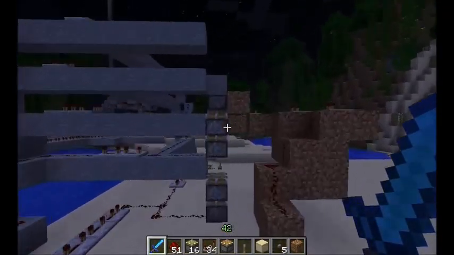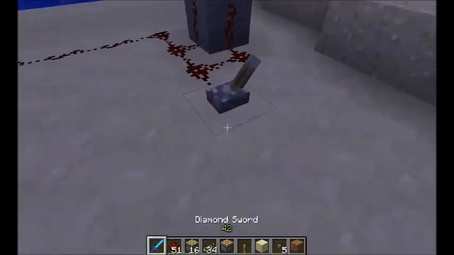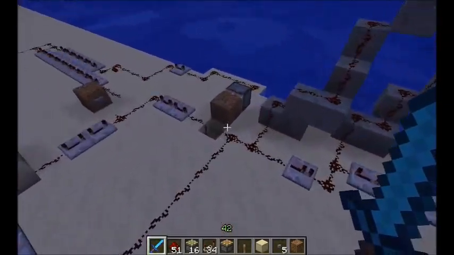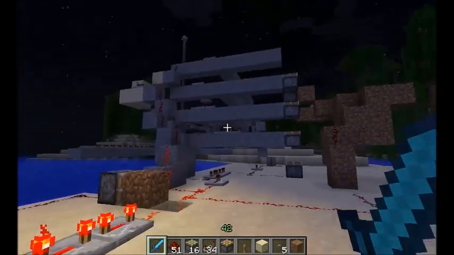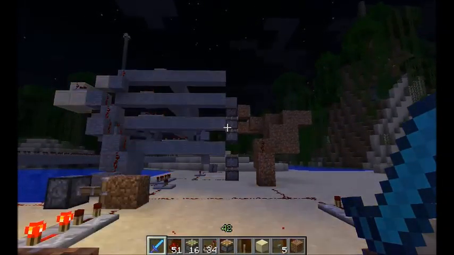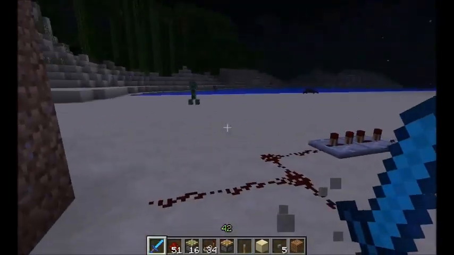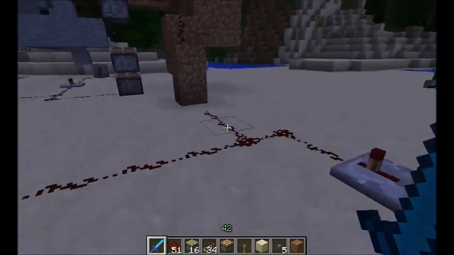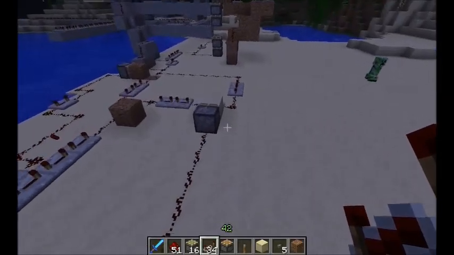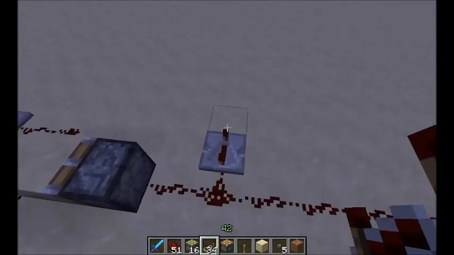And let's try the whole elevator in action. That's working good. Press the button. And now all we need to do is add on this last part to compress it. And to do that, we need to add many, many more repeaters because it is the final stage. So what we can do is set off another trail here.